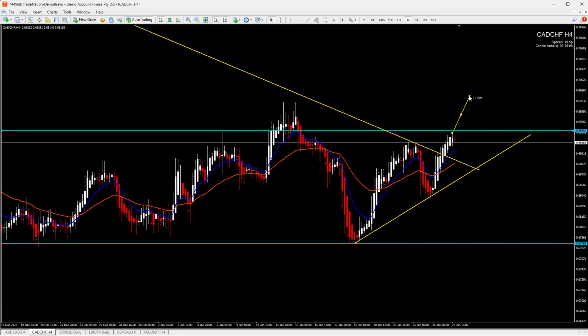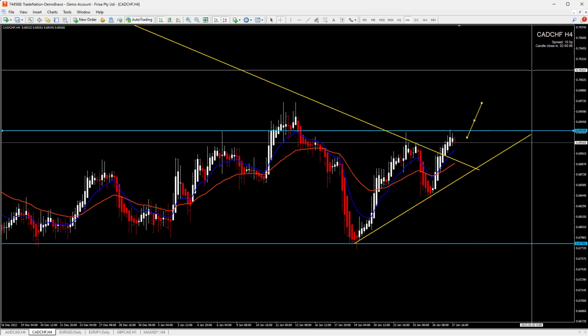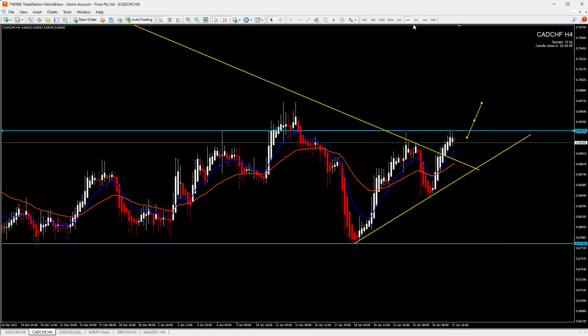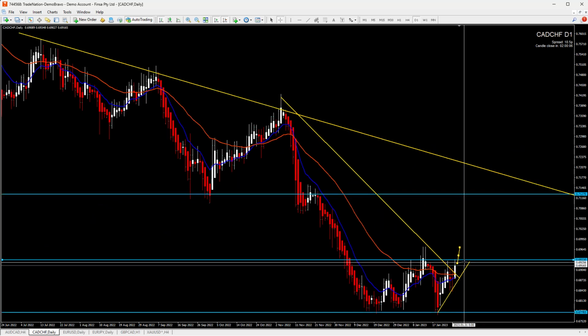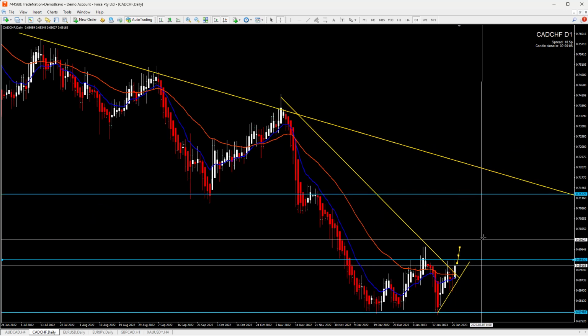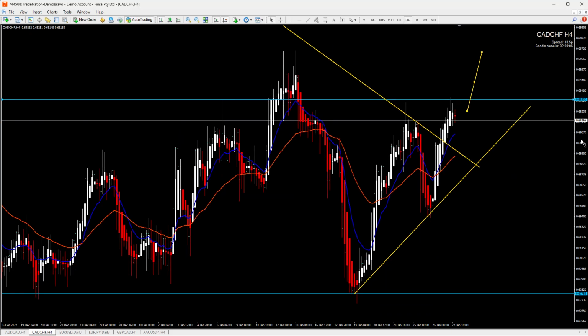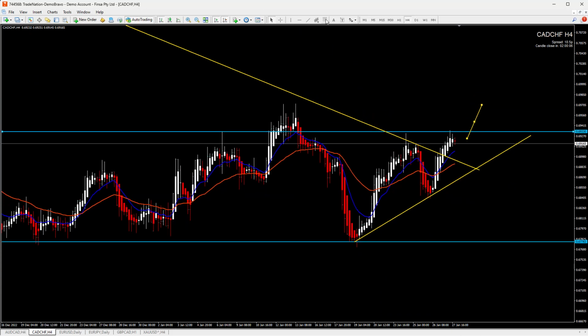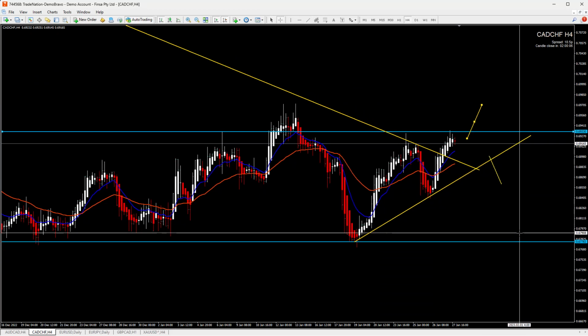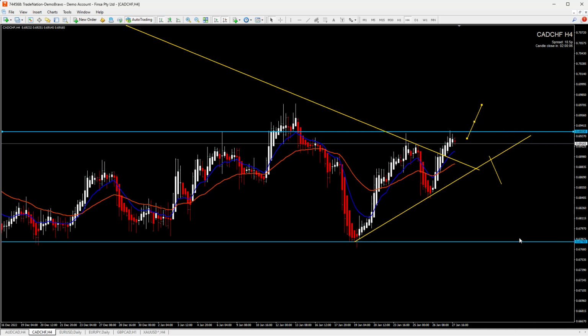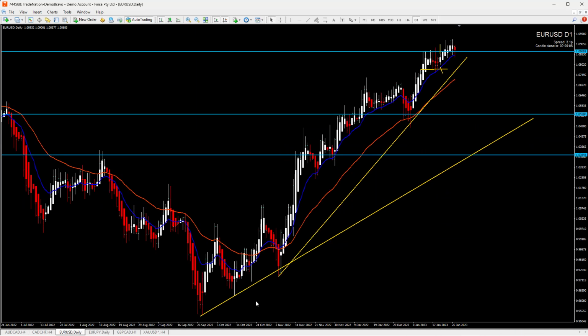Otherwise, you have to wait for confirmation. So you need to wait for breakouts, a new higher high, higher low, and then you trade against the weekly chart, but the daily might also be in your favor with the EMA crossover. So we might have this up move. And if price breaks this trend line, we can look for short scenarios definitely and try to target previous bottoms. Okay, so on the CADCHF, this is how I see this.